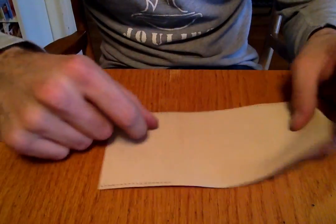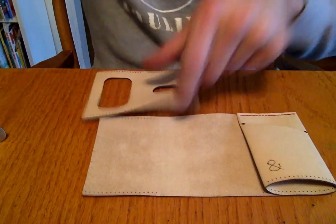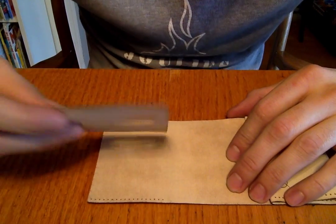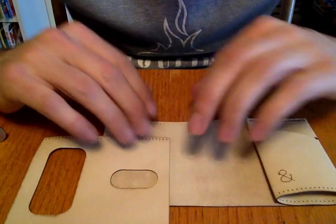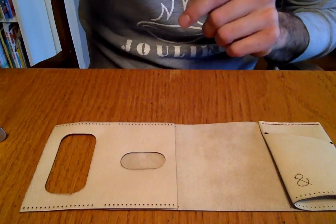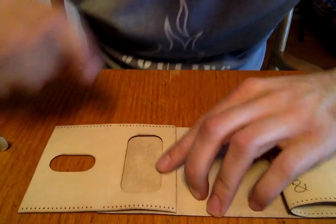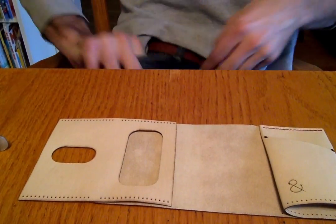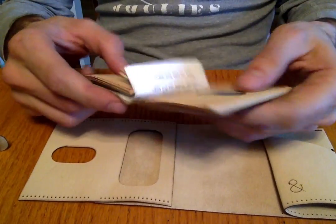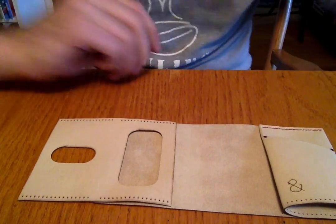So I want to get started on the ID window, so let's do that, and again we'll work from the inside of the wallet out. So now you're looking at the wallet upside down. This is your ID window. I'm going to do this with the ID window on the outside because, well, I like that. Actually, no, I'll do it with the ID window on the inside, because I know some of you wanted that, and I already have my wallet finished with the ID window on the outside, so I don't need another one of those. So I'll do it on the inside, so you know what's going on.